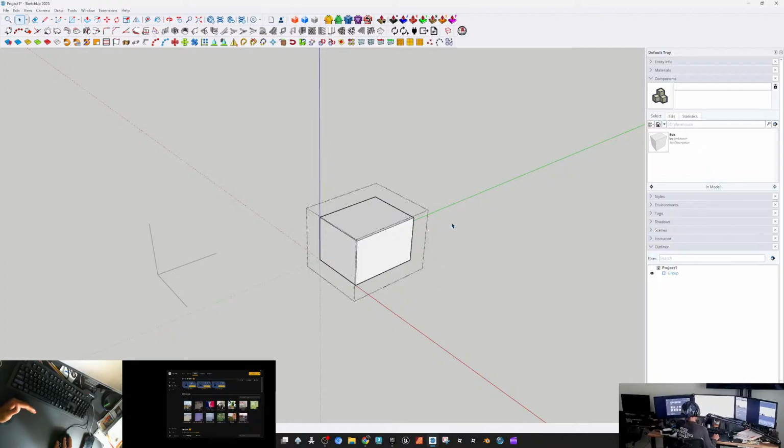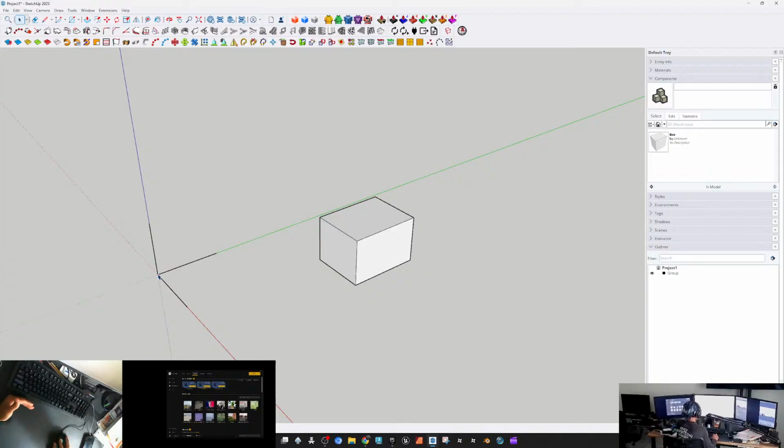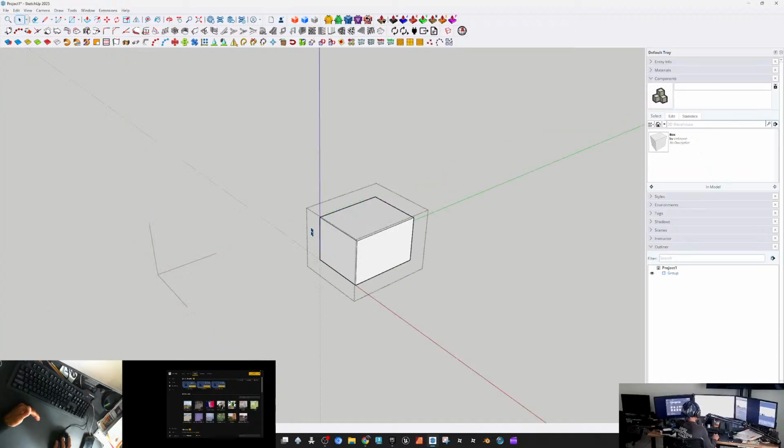Once I exit the group and then move that group somewhere else in the scene, the world origin stays where it is, but the origin of the group moves based on the location of the group itself. So if I double click again, you'll see the origin is now in a different position based on my group's placement.